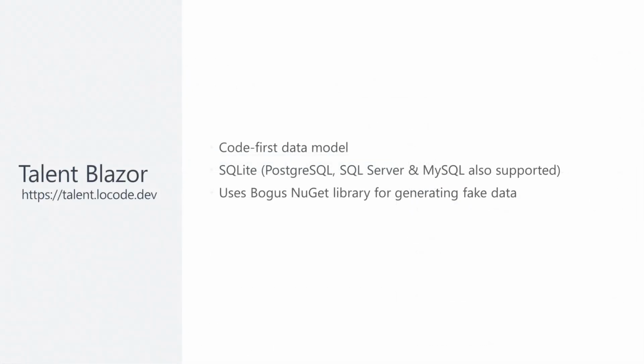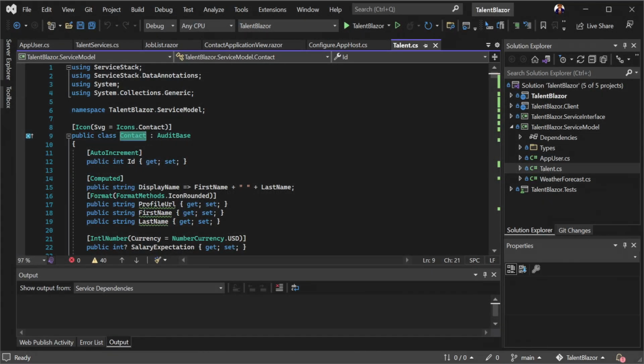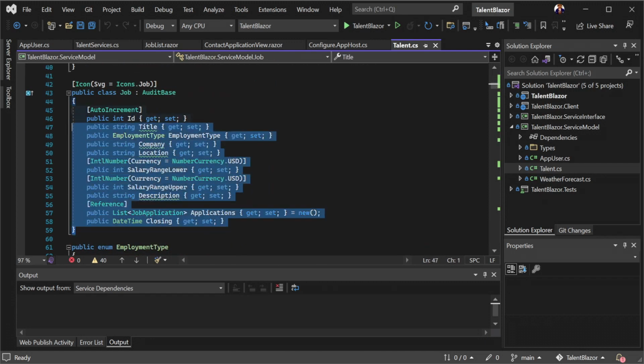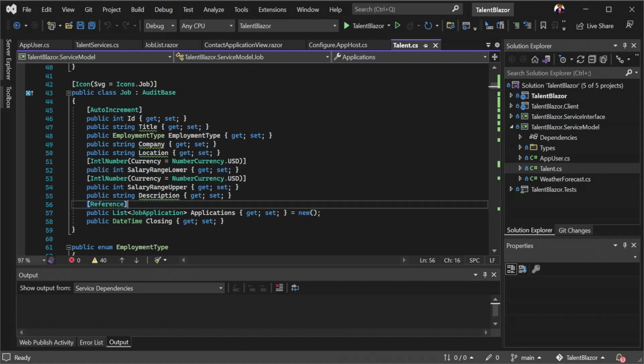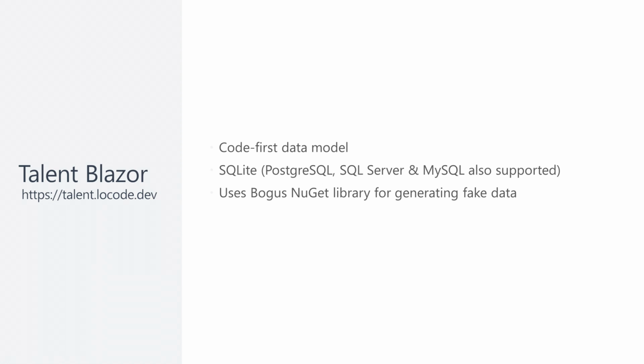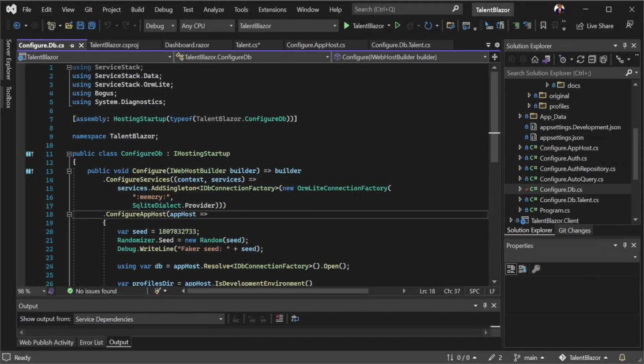With the talent demo, unlike the Northwind or Chinook examples, we don't have an existing database to start with, so we are defining the schema for our application as well. Using ServiceStack's ORM Lite, we can define database tables using plain old C# objects or POCOs. These POCOs can also be annotated and attributed to control column names, table relationships, indexes, and constraints. We are also using a SQLite in-memory database and recreating our tables every run so we can easily iterate on our schema while we are building our application.